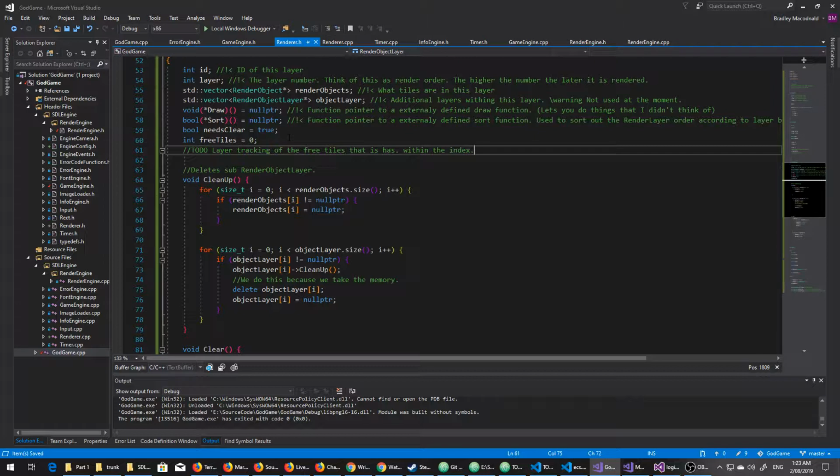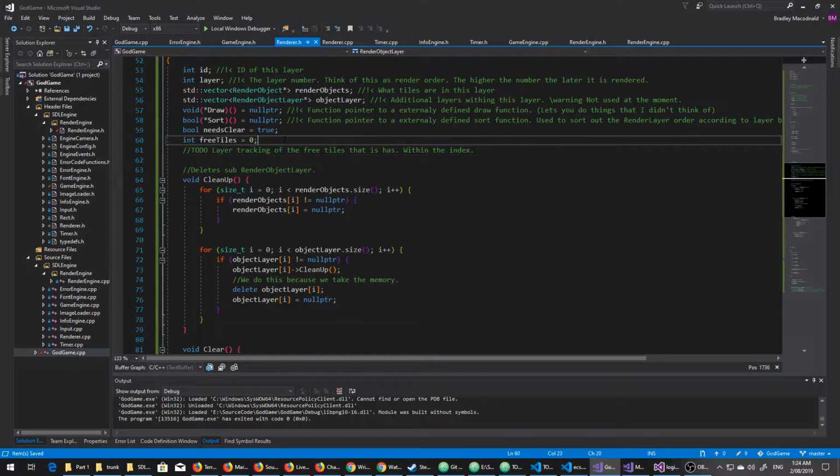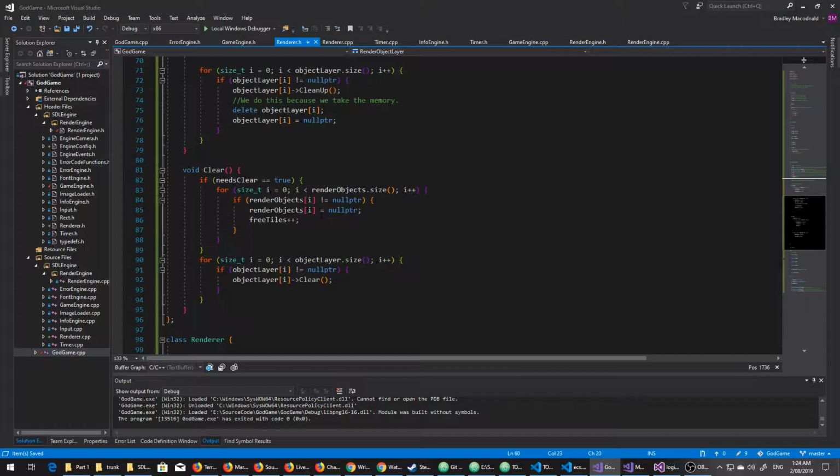So we'll track what tiles we have available in the index. We could just get rid of this altogether and add another vector that is just an integer and it stores that number.